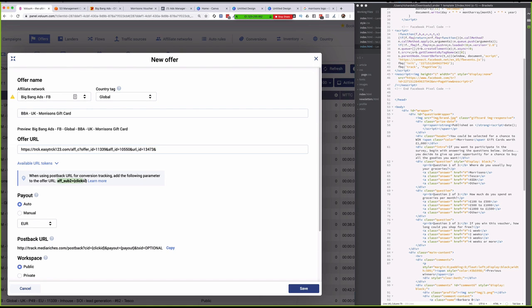And then grab that af_sub2 equals click ID, paste that in here.